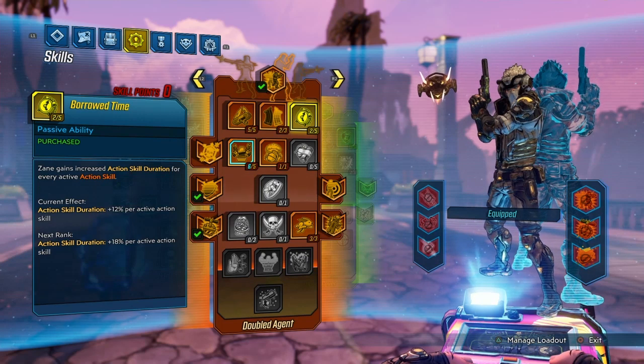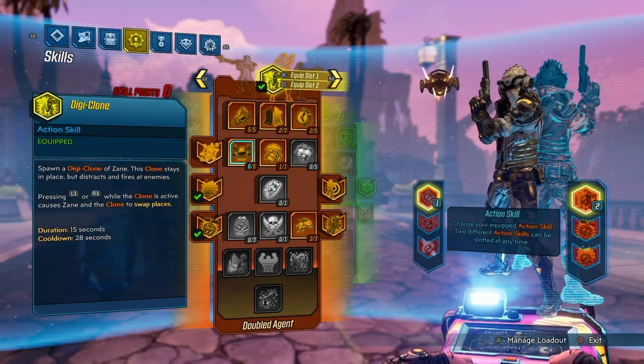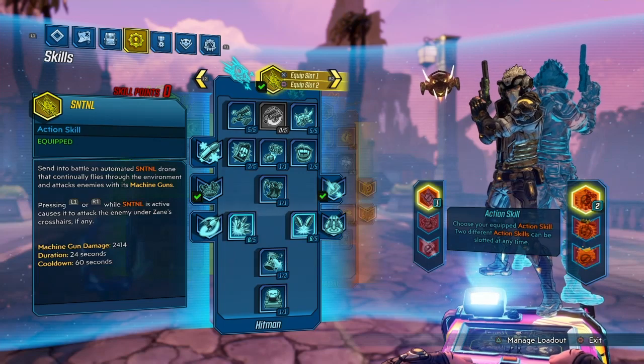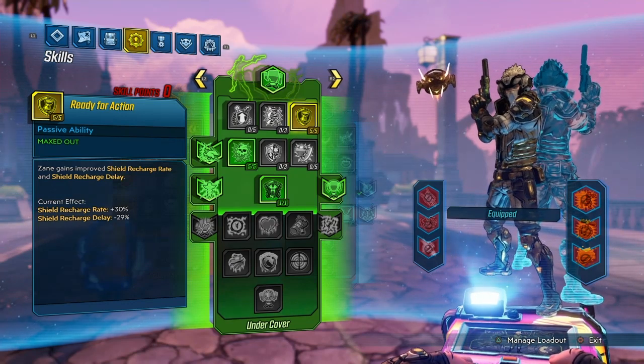Like I said, I don't care if my clone doesn't stay active very long, but my Sentinel already has a nasty duration. The duration's already 24 seconds, so it lasts forever basically. You never really need borrowed time when it comes to a Sentinel. Has a good duration.